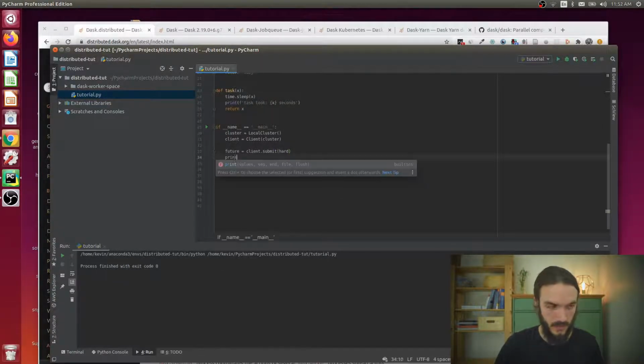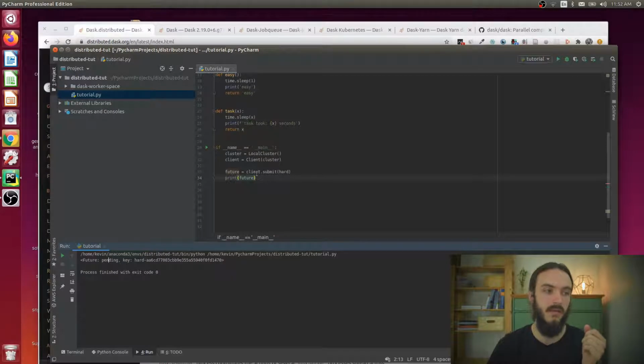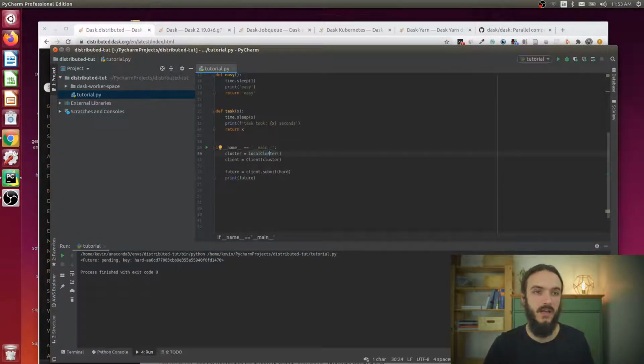Let's try printing out the future object that is returned. So we can see some information about the future object. It has a key and also it has a state. It is in a pending state at the moment. Our code here is running and immediately this client.submit is returning a future and the future state is pending. Once the code has completed executing, the local process is terminated, which means that our local cluster is also terminated because we are instantiating it within this process here. In order to get the result of this future, we need some way of waiting on the future to complete.